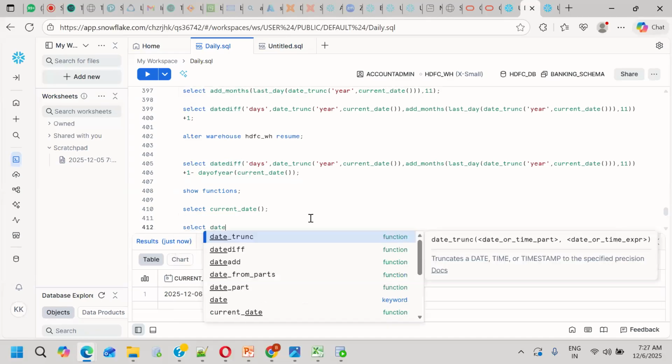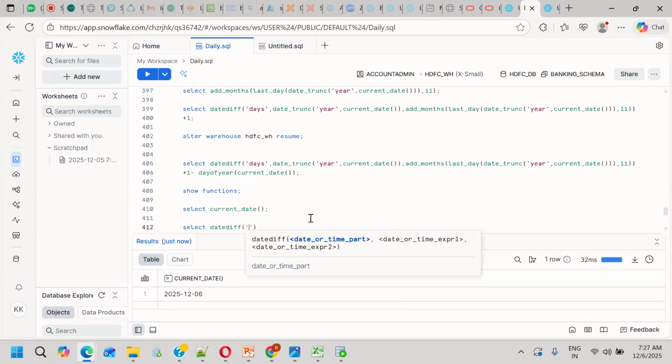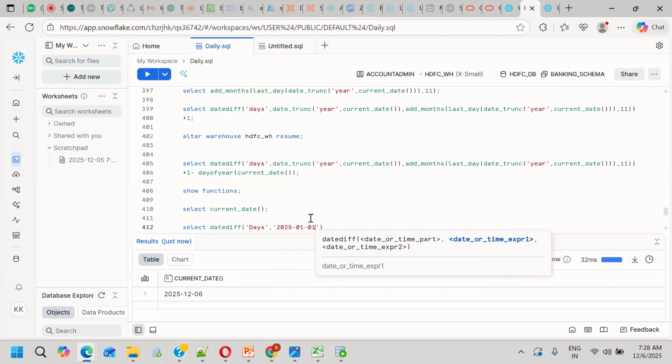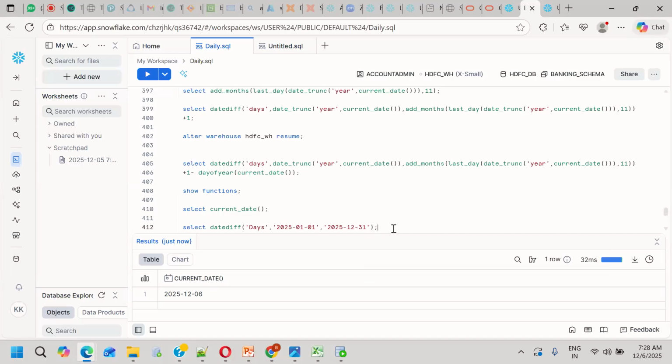So date diff. I need to calculate the difference between two dates, 0101 and 2025 1231, in terms of days. I am getting 364. Three parameters.